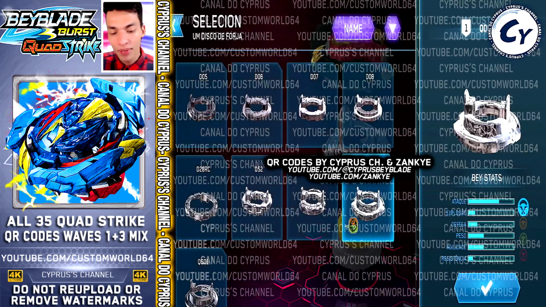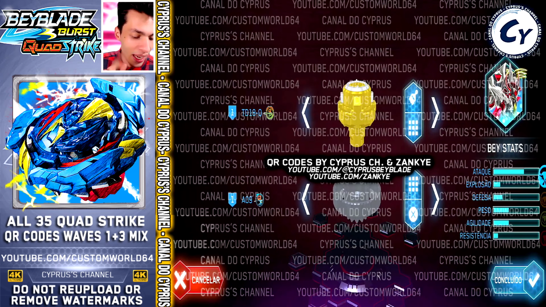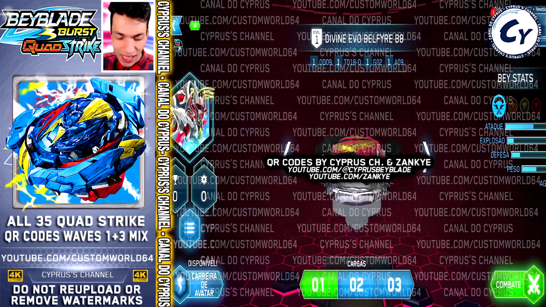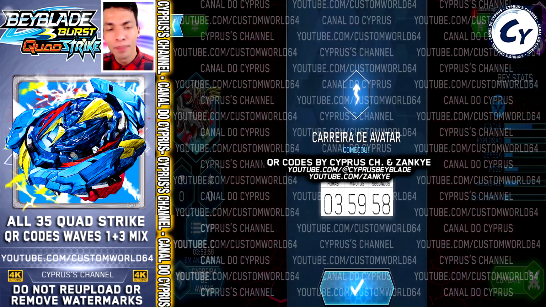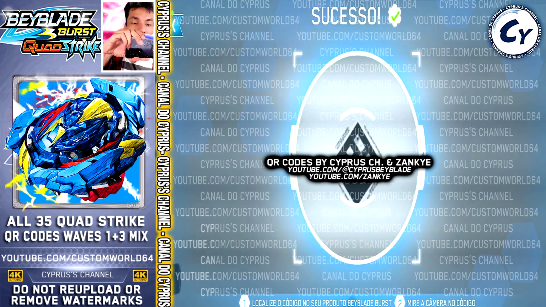The Forge Disc is shot, and for its bay tip is TB18Q, which I have no idea what it is, but it's defense. And A09, I think it's Adventure. Okay, let's save, let's activate avatar track, because this is a real legit QR code, ladies and gentlemen. You're gonna need to update your app if this QR doesn't work. The QR code is right in here for you.